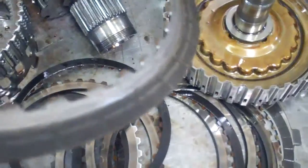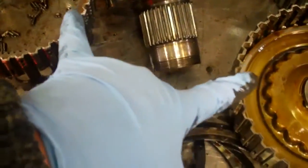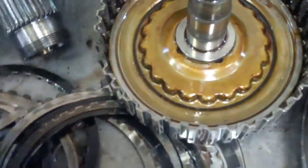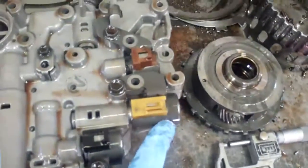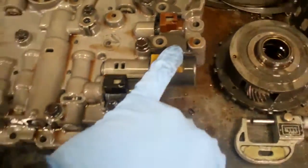It just completely wore this right down. We need to replace your drum and your clutch right here. You can see how chewed up these are — those need to be replaced. And with the contaminated fluid throughout your system, these solenoids need to be replaced also — these three solenoids here.